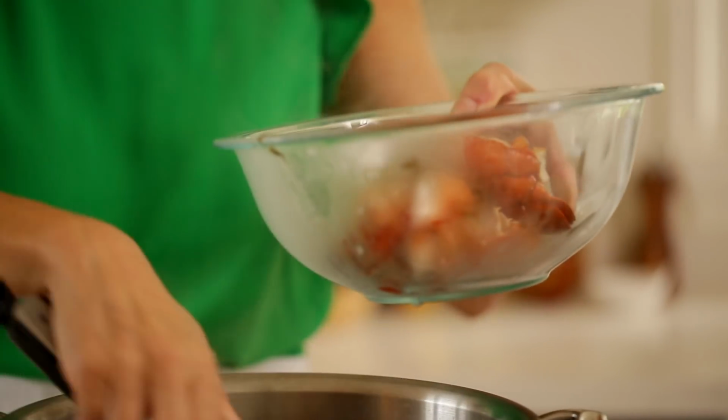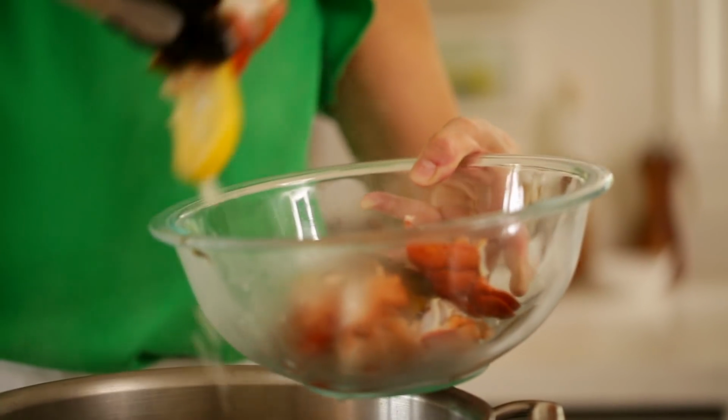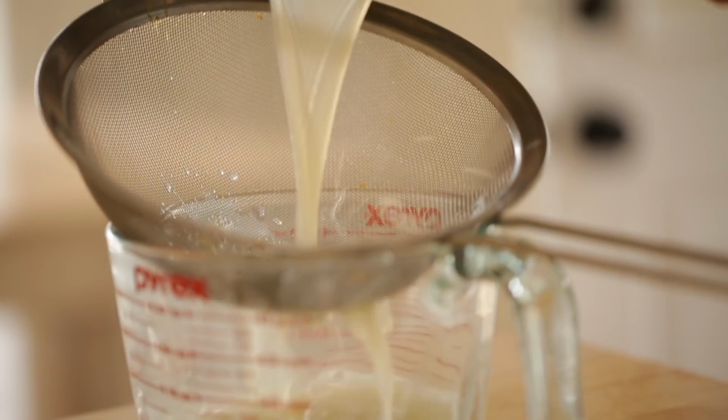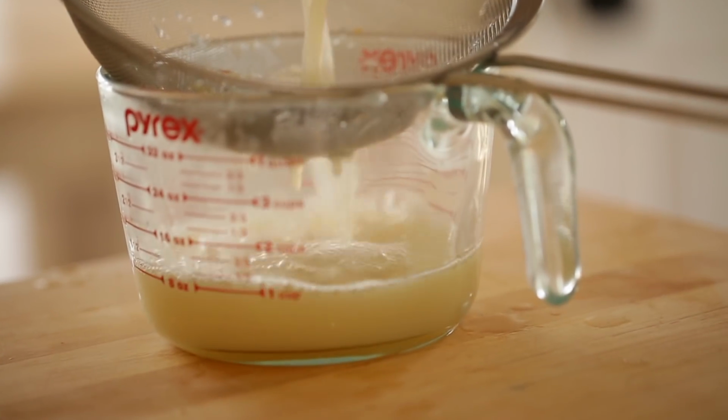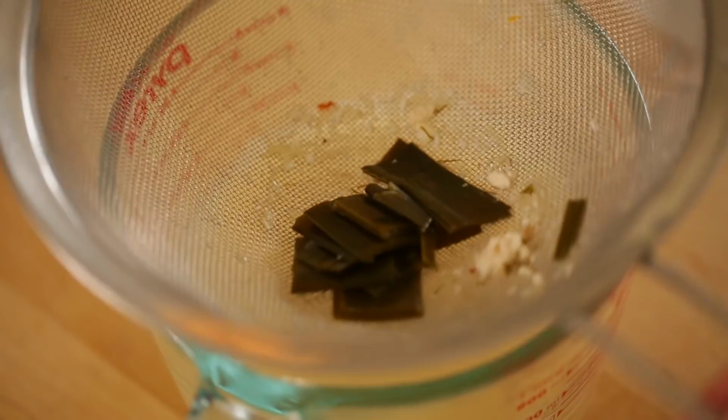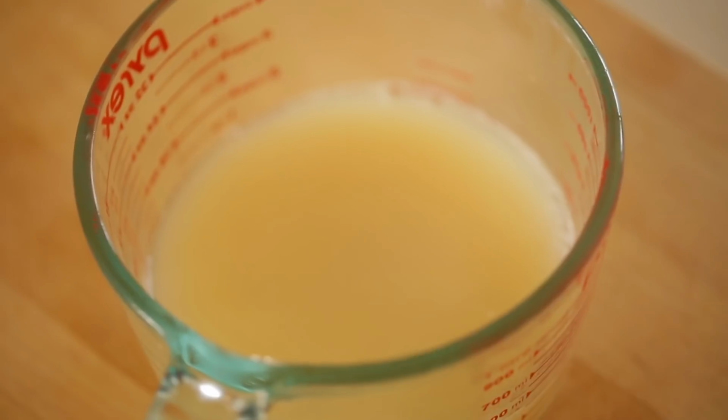Then, once our lobster broth is ready to go, we are going to just take out all of the bigger pieces with some tongs and put it in a bowl. Then you're going to take a large sieve and put it over a 4-cup Pyrex pitcher. You're going to pour the broth through the sieve, and that will catch any of the sort of remaining particles. And then you'll be left with a beautiful lobster broth.